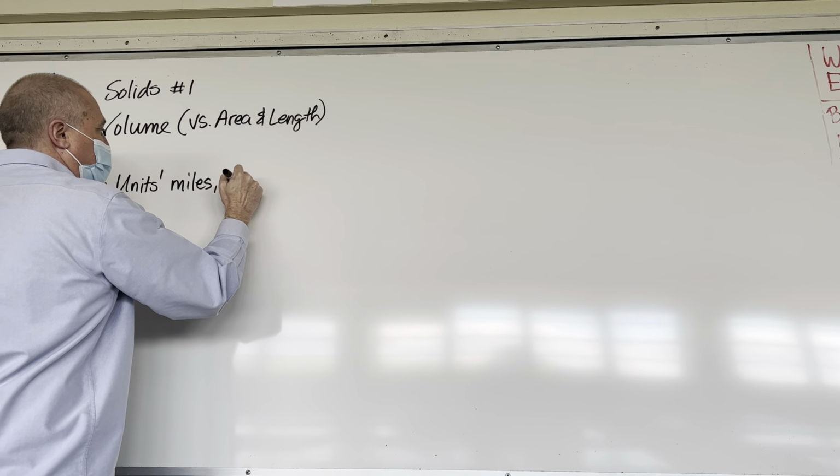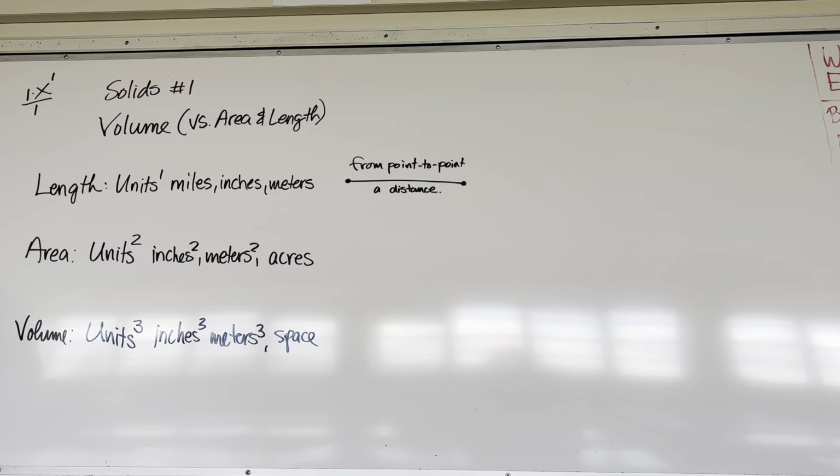All right, what are we talking about here? What's length? Length is this shape. What shape is this? A line. That's length. And line and length sound a lot alike, right? They go together hand in hand. From point to point, a distance. So when I'm talking about length, I may say, how far is it from me to you? That's a distance, right? Notice the dimensions. It's one dimensional, right? There's no other dimensions involved in how far apart are we. That's a length. Fair enough?